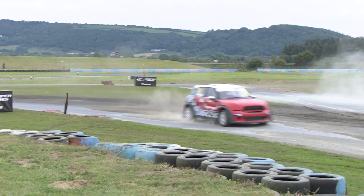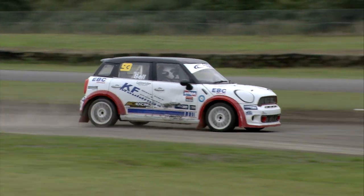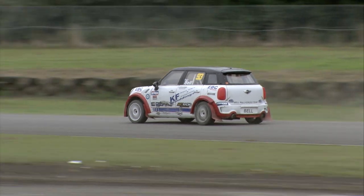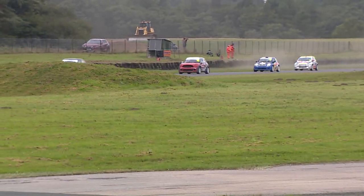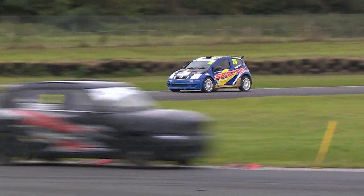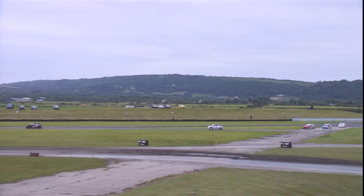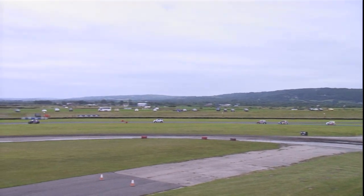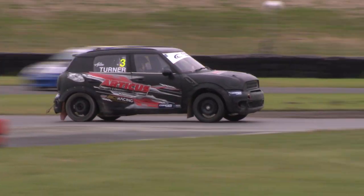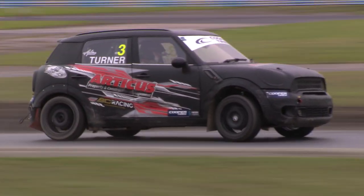David Bell still leads the way, or did lead the way before he takes his Joker. Where does he emerge? Just ahead of the number 35 of Martin Horst, which allows Adrian Turner to take over the lead of the race. But Turner of course still owes that Joker lap before the end. The Joker can be so crucial in terms of strategy and it divides opinion amongst rallycross fans — some people like it, some don't. Personally I think it adds that level of competition and strategy, making things more unpredictable rather than a procession on a twisty track where overtaking isn't easy.